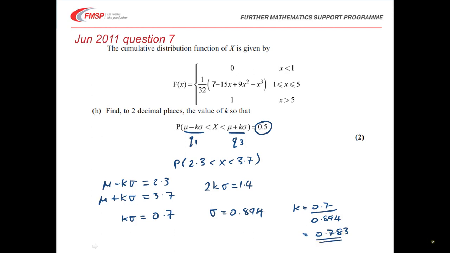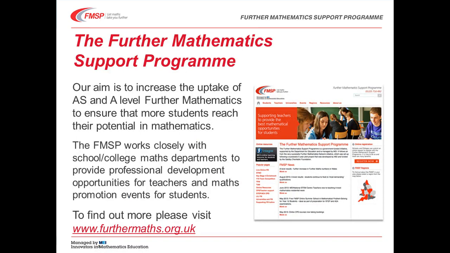So this is a very, very involved question that is relying on you going back and forth between the parts to make sure that you get the right answers. So a few pieces of advice going forward from this. Please make sure that you can find big F of x when little f of x has got multiple supports, and also make sure that you can find medians when you've got multiple supports on big F of x. That's quite an important skill that you could do with making sure that you're happy with.